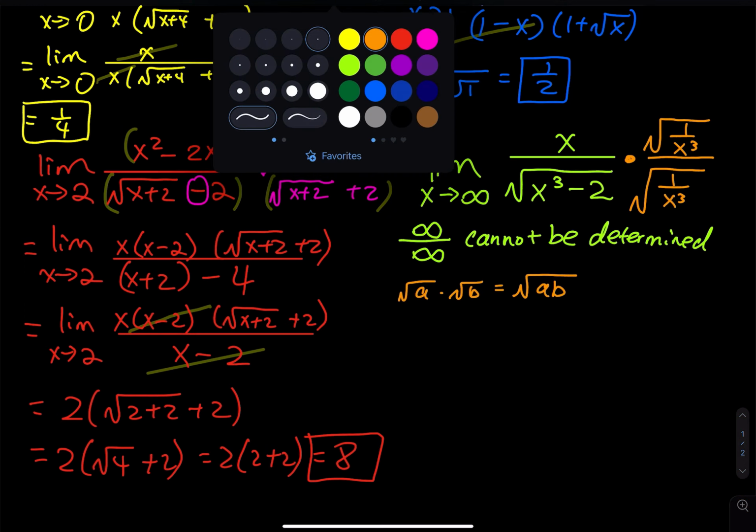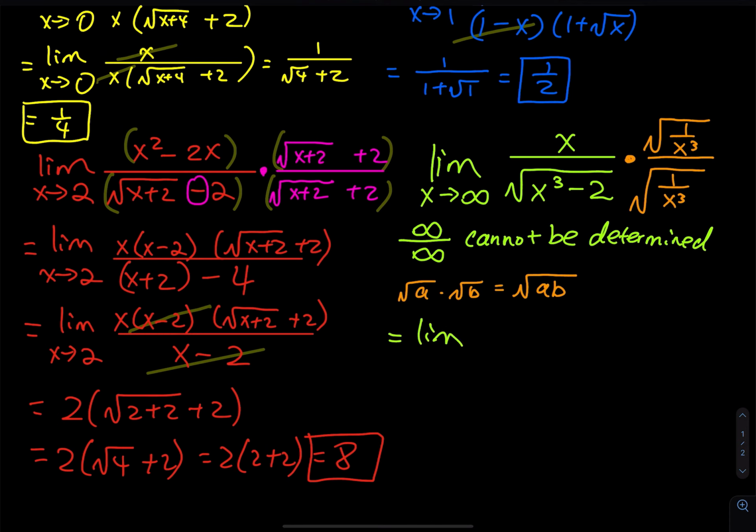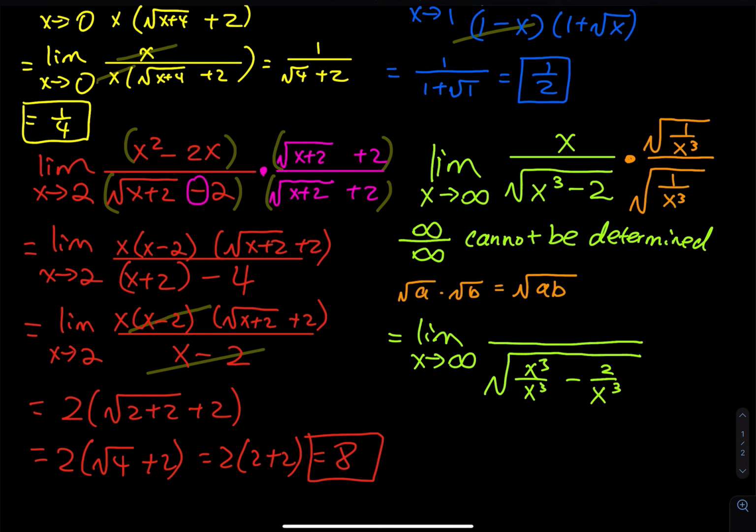All right, what is the next step? The next step, we have limit as x approaches infinity. So we bring it in. x to the third divided by x to the third, 2 divided by x to the third. Oh, what about the top? The top is x divided by x to the third, that becomes what? That is the root, 1 divided by the square root of x to the third, so that becomes a 3 over 2. All right, still remember your rational exponent, your radical thing, right?